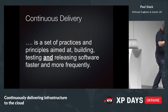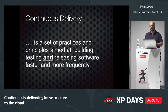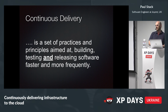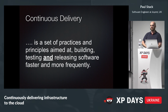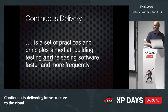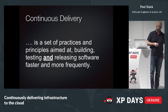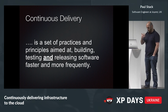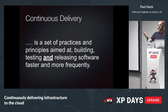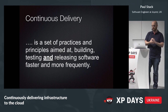Now, here's where we intersect with the software delivery world. For years, software delivery has gone into continuous integration and continuous delivery. But those nice operations people have sort of been kept away from all of this. They usually have a little office of their own. We feed them pizza when we want them to do something, and we give them intravenous coffee when they have to stay awake all night long and deal with bugs. So over the past year, I've been doing a lot of work trying to work out how we can bring these two together, because of the rise of DevOps. I'm trying to work out if there are interesting ways of demoing what we can do to bring these together. And I found that there was.